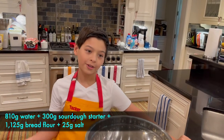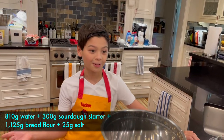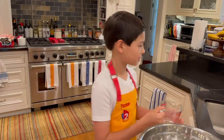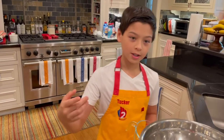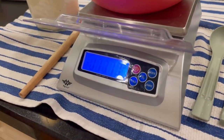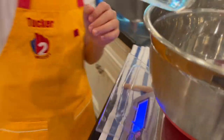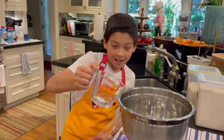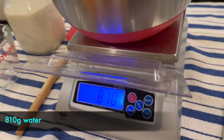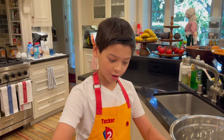810 grams of water, 300 grams of sourdough starter, 1,125 grams of bread flour, and 25 grams of salt. So, 810 grams of water. Wait, don't get ahead of yourself. You first, come over here. You have to turn on the scale machine. And now you can count it. And I got exactly 810 grams. Oh, I hate to just waste this water into that sink. Anyway, okay, so come over here. You have to push tare.